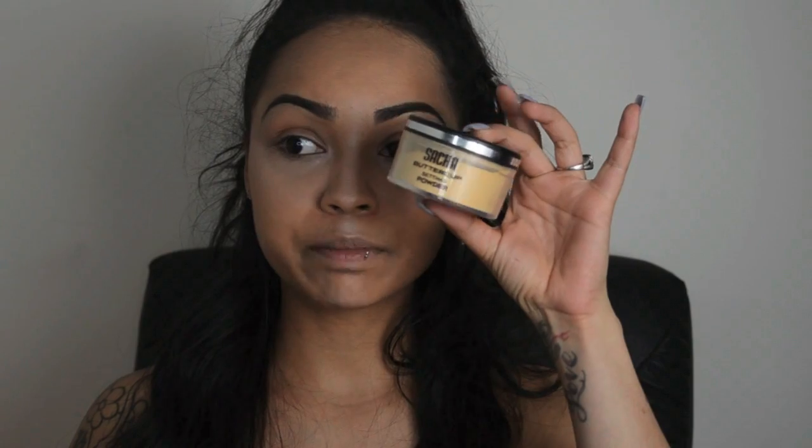Okay, and so that's all I'm going to do. Now we're going to set it. I'm going to be using the Sacha Cosmetics Buttercup Setting Powder. And I really, really like this better than the Ben Nye powder because it doesn't give you that white cast. I do find that this powder does leave you with a little bit of yellow undertone underneath your eye, but that's better than having a white cast.